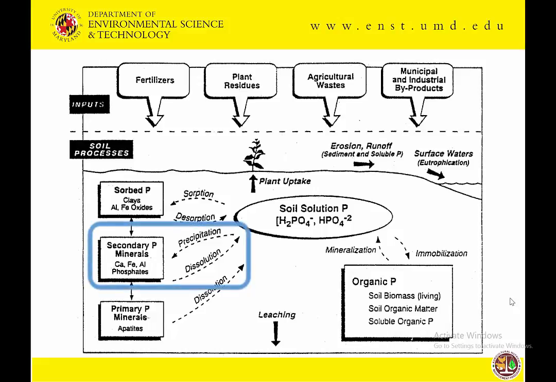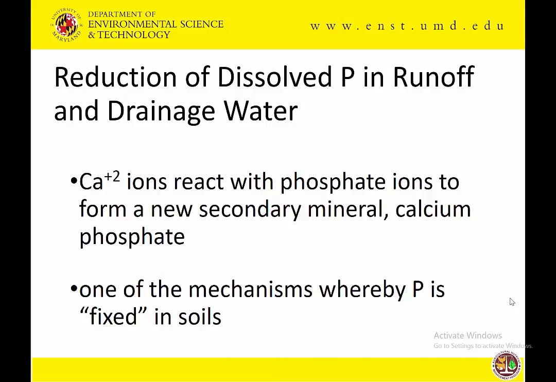And we know, for example, that in the soil, if there's an abundance of soluble calcium, iron, or aluminum, we can actually get the formation of new phosphate minerals. And in fact, that's what we're trying to capitalize on with gypsum. We're trying to get that soluble calcium from this product we put on the soil to react with the soluble phosphorus there and take both out of solution and into a new secondary mineral. So there is great hope that it will be an effective reducer of phosphorus in runoff.